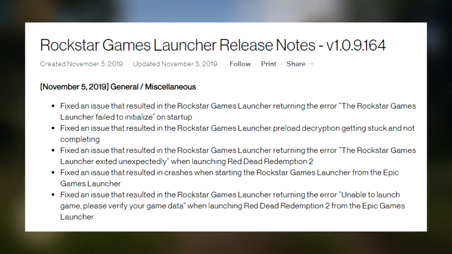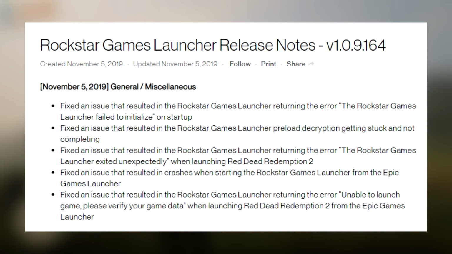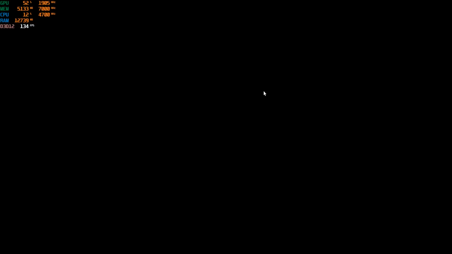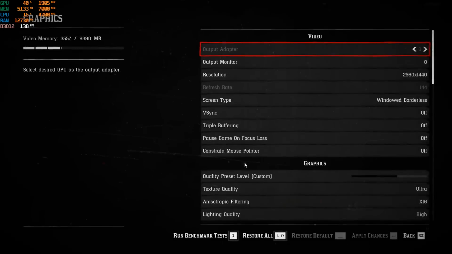If you are unable to get into the game in the first place, maybe try restarting the Rockstar Games launcher, and what this does is it makes the update download automatically and apply to your game. As far as the other settings go, these are the ones that I have, and by the way, the PC specs are in the description box if you want to check them out.